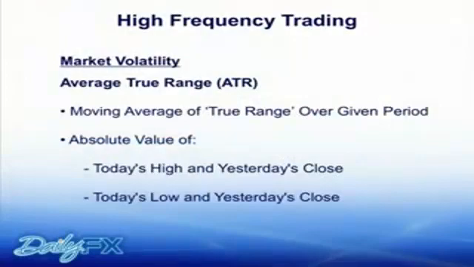It all depends on your type of trading style, because when I'm trading the news, some things I would look for is maybe just a 20 pip gain. Some of you might actually look for a 50 pip gain. So it all really depends on your trading style, but by using this, it helps to gauge overall volatility in specific currency pairs. Yes? No, it's basically the absolute value of today's high and yesterday's close. But vice versa, it would be today's lows versus yesterday's close.